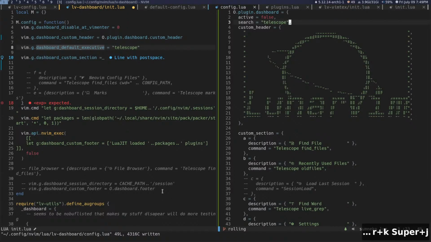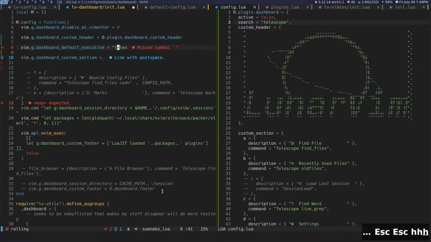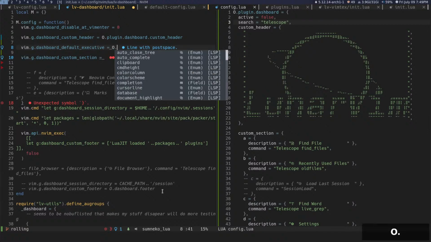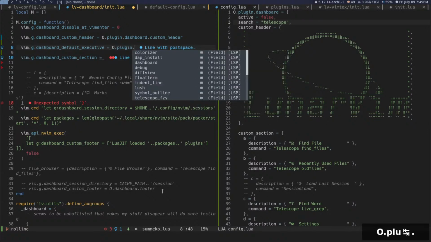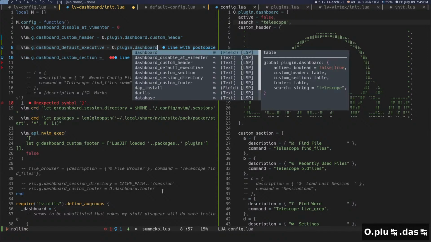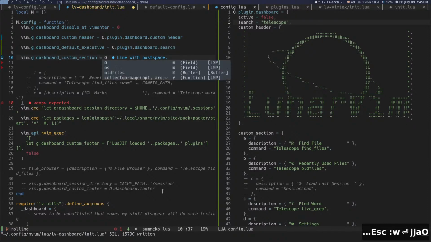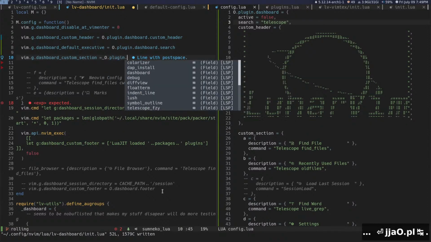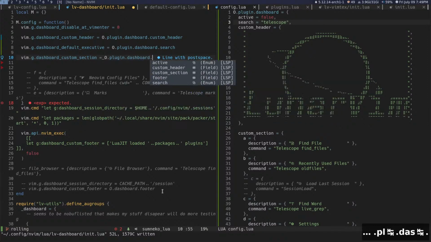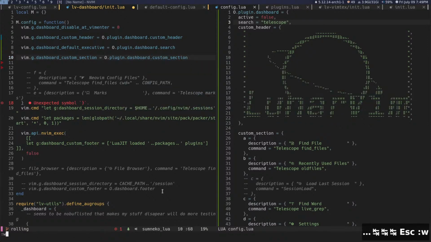Damn it. Come over here, and then we're going to do... Why am I doing it like that? And then we're going to do o.plugin.dashboard.search. Right, and then we have this custom section, which will be o.plugin.dashboard.custom section.